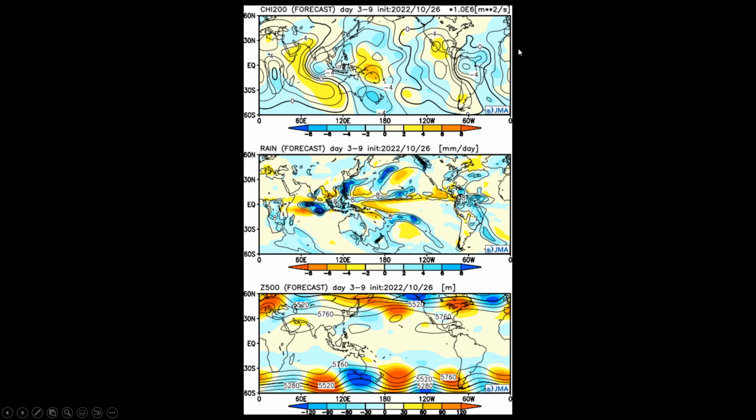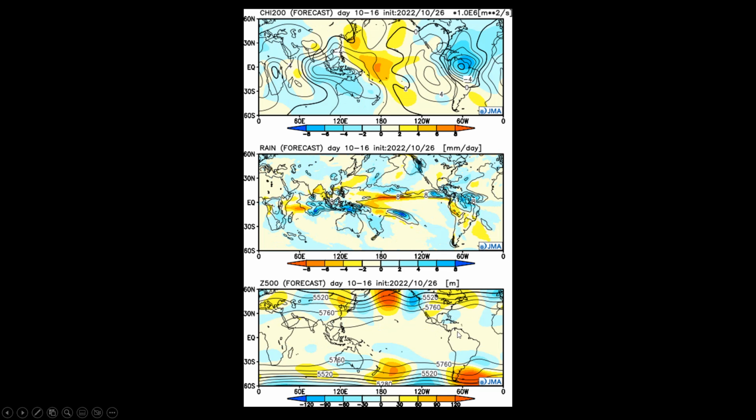Okay, day 3 through 9. This is off the Japanese model from this past week, beginning on Saturday. You can see there's upward motion in the Atlantic Basin overall. You can see how it nicely saw the feature Lisa. It sees Martin, and it's also picking up on the second feature, really the third feature, the second feature within the JMA time frame, in the Southwest Atlantic. There's that classic ridge, which is continuing the warmth in the eastern part of the United States, and then that classic pattern with the low underneath cutting like that does support the development.